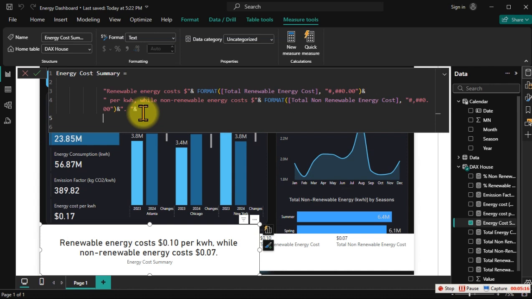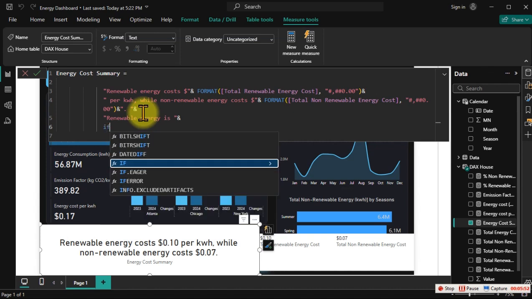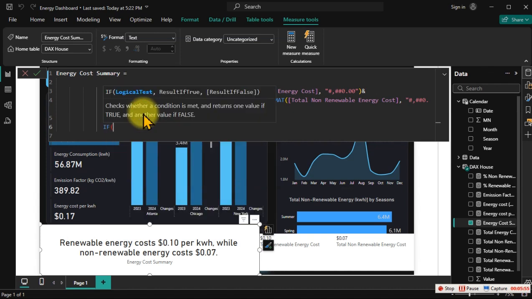So what is next right now? So we want to say renewable energy is, so we want to give it the percentage. So what I'm talking about in essence is that now we want to say renewable energy is higher or lower. So to determine if it is higher or lower, we have to run a quick check right here, right now. So I'm going to come here and say, so we close an under ampersand right here. So we're going to use the if function to do the check to see if it is good or bad.